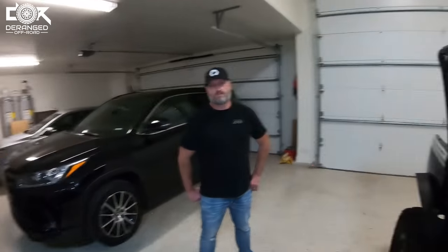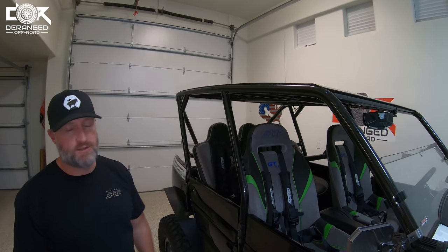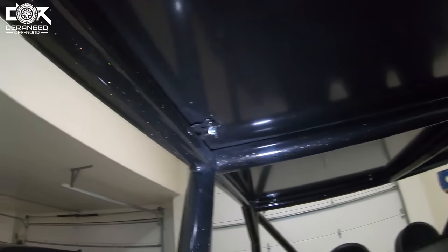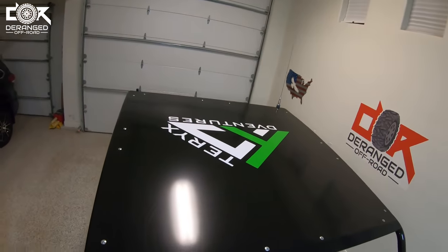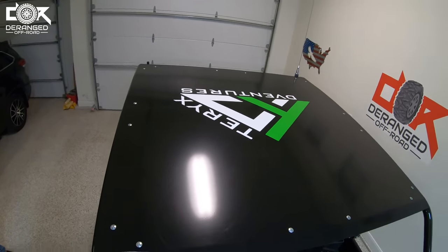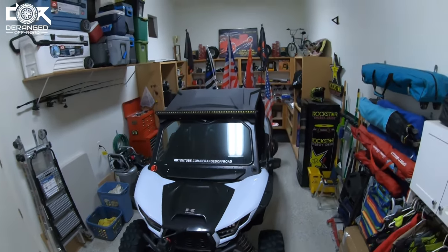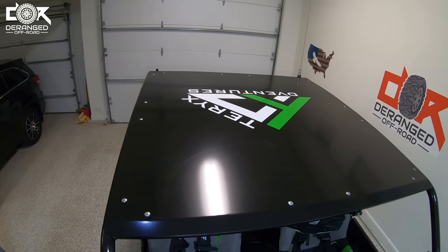We need to talk about the roof — it's made by Dirt Warrior, which is the same company that makes our windshields. Voodoo works with Dirt Warrior to make the roof, and it was a little more complex because this is a wider cage than most. They did a great job. I also went to a graphics company here in St. George to make a template of my logo. They put the airplane clips on, which are easy to remove — ideal. You can see the logo up there, which works great when you're doing drone stuff.